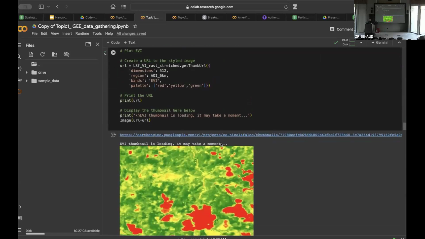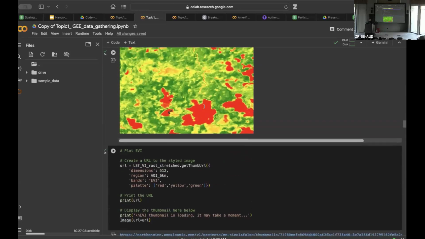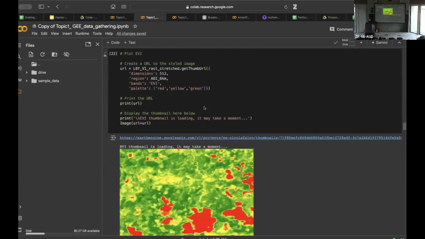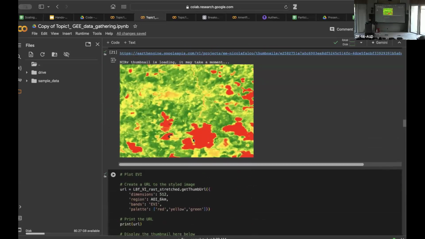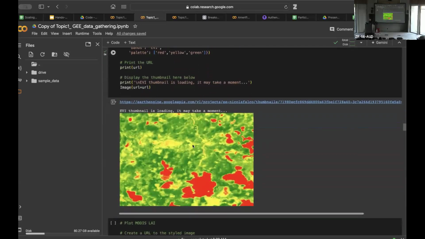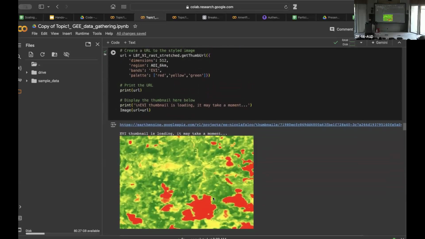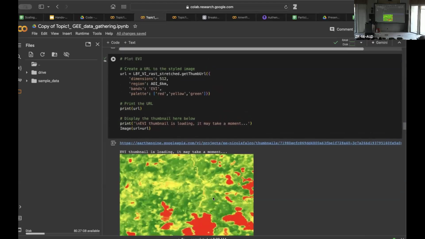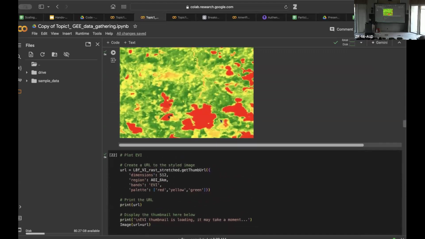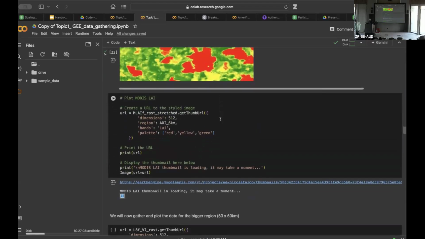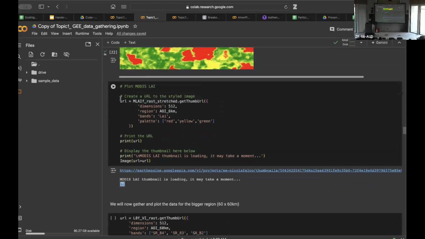And so the next one would be the EVI, and we see that it is similar to the NRV, although the NRV seems to represent a bit more of the spatial heterogeneity compared to the EVI. The nice thing is that lakes, clouds, and shadows are actually at lower values here, so they can be masked from the analysis.